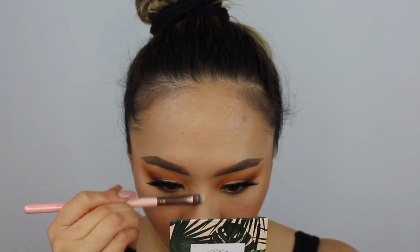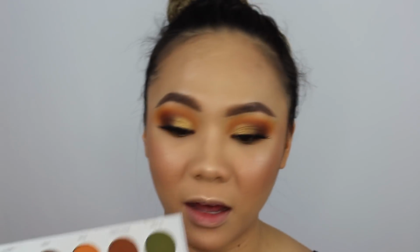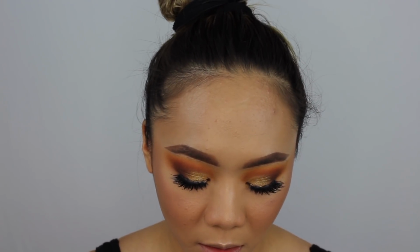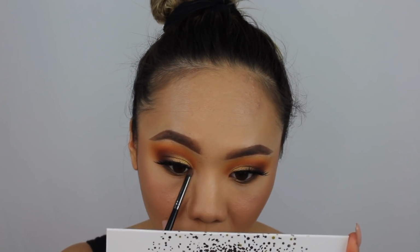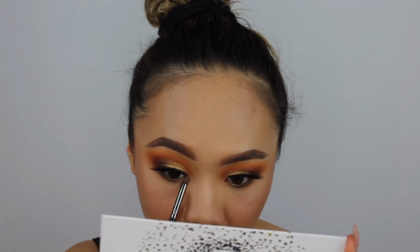Nice. I'm gonna take my Morphe E36, and I'm gonna be taking that color VIP right here, that stark white color. I'm going to highlight my inner corners just a little bit. I don't want it too white because I feel like that's just gonna make the look weird, but I do want to use it just a little bit.